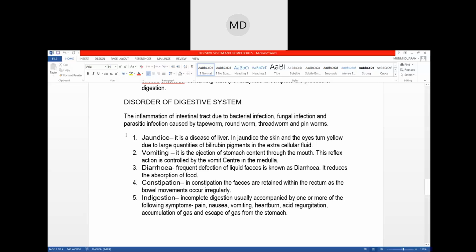This jaundice disease is related to the digestive system, because bile and liver, it is a disease of the liver, right? Bile and liver are all associated with the digestive system. Bile has no other function but in digestion. That is why a disease where the bile pigment quantity is rising is counted amongst the diseases of the digestive system.